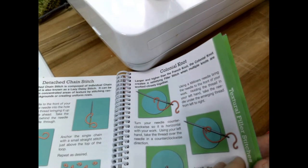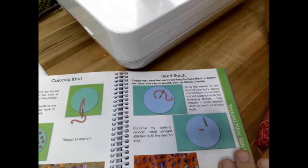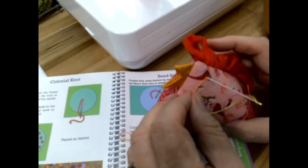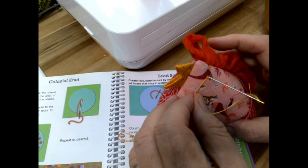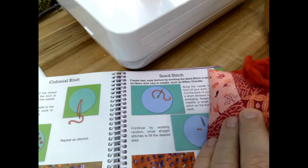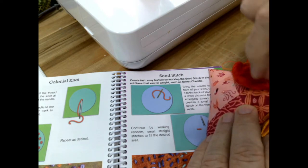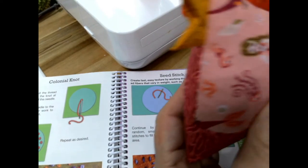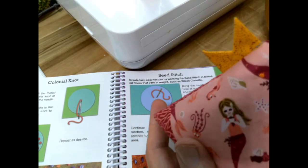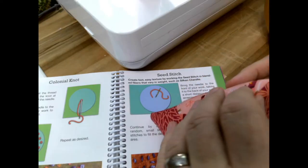Turn the page. Gently pull the thread to tighten the knot at the base of the needle. Okay, right there like that. Then take the needle to the back of your work. Well, that doesn't make as big of an eye as I thought it would. I'm just going to go over to the other side where the other eye would go. Just see what happens here. So there's its eye. Right there. That is a cute little knot. I think it would look better if that had a double thickness of thread doing it. But we're going to make another one right here now.